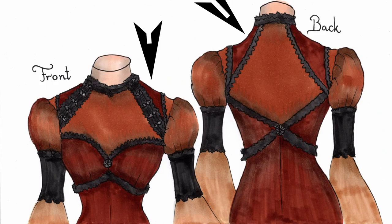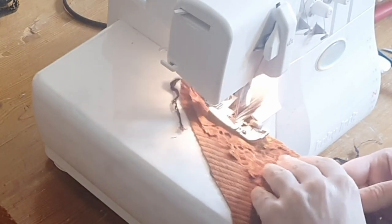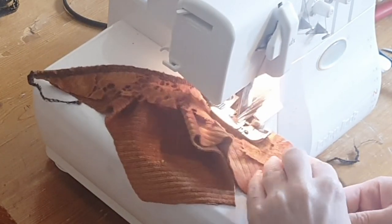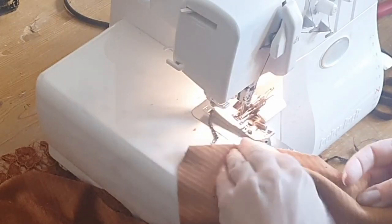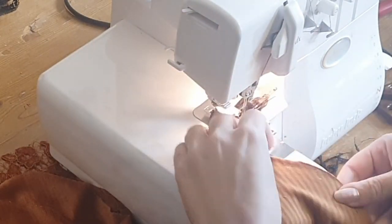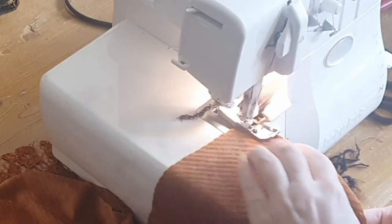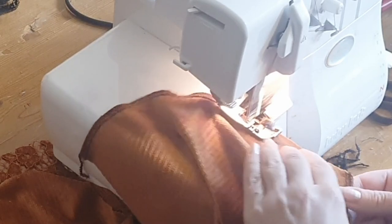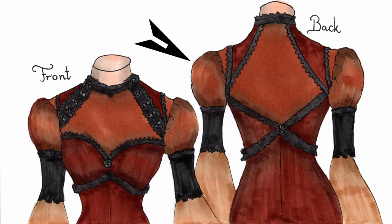The shoulder panels, I'm going to attach the mini lace detail to it. So cute. I'm happy I did that because it's such a little detail but it makes the dress more fun. And then we will go to the bust part, the seams of the bust. These are very important seams because they curve from the full bust to under the bust. They are derived from a Victorian pattern and I use this type of seams all the time, also giving the heart-shaped part a seam.